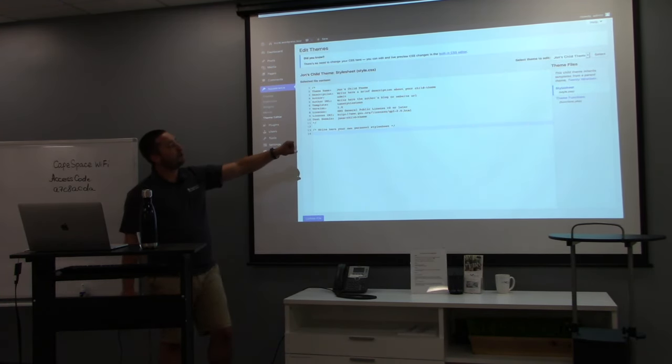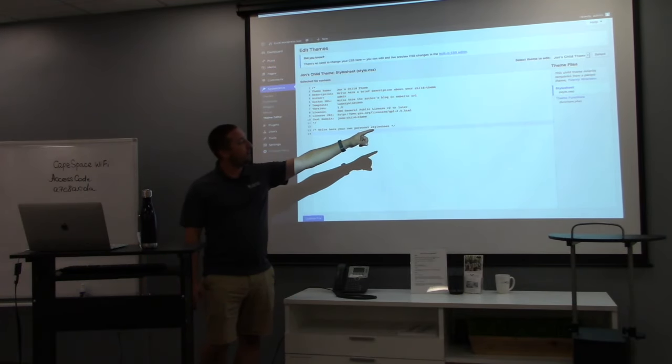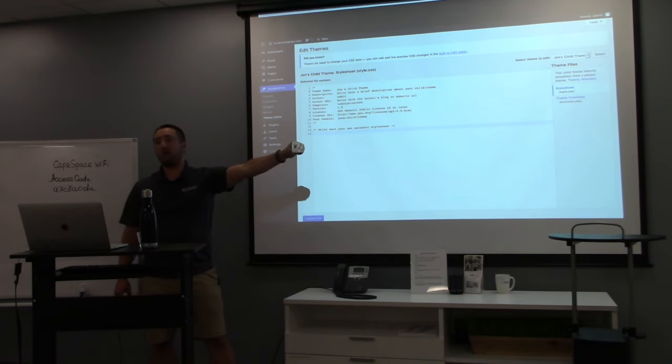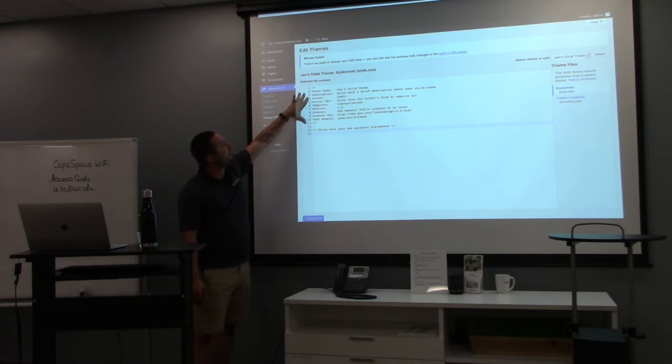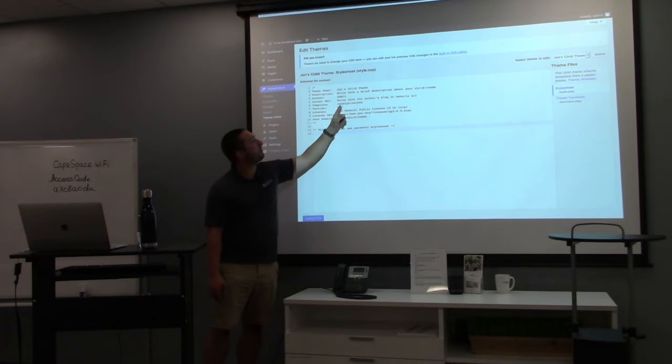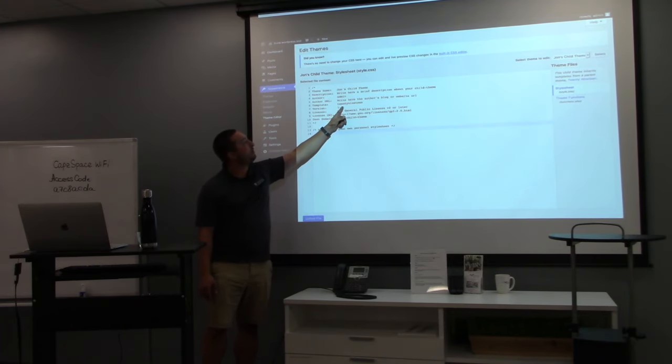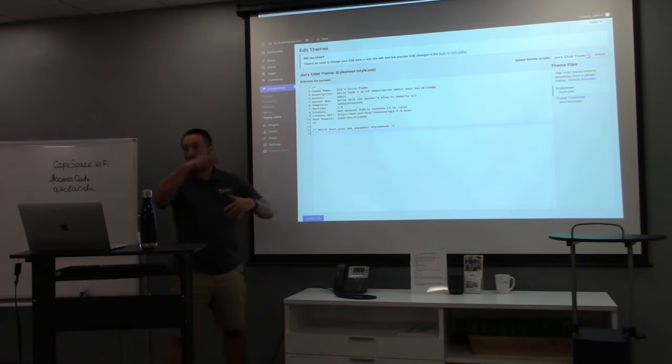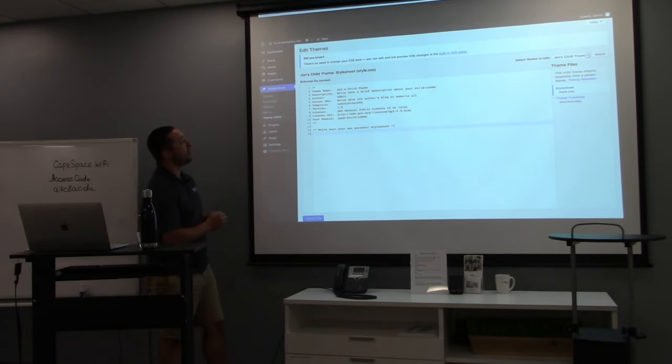But all you need for a child theme is a style.css file and a functions.php file. And then in your child theme CSS file, you would just say the template is whatever the parent theme should be. So in this case, my child theme uses 2019, which is one of the default WordPress themes.